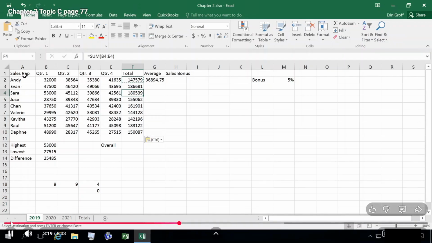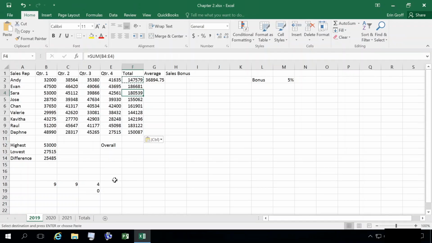So you could have thousands of sales reps. You don't have to calculate each function individually. You can copy and paste that down. Another way is using our autofill handle. This is even easier than copy and pasting, which we did for our total. We calculate our first sales rep. We select the cell. Remember, we have our autofill handle, which is that little green square in the bottom right-hand corner. We hover over it. We get our black plus sign. I can double click here.